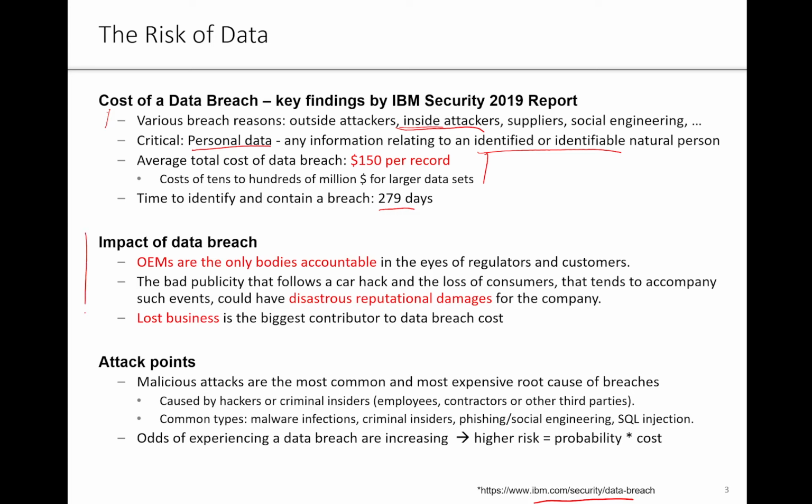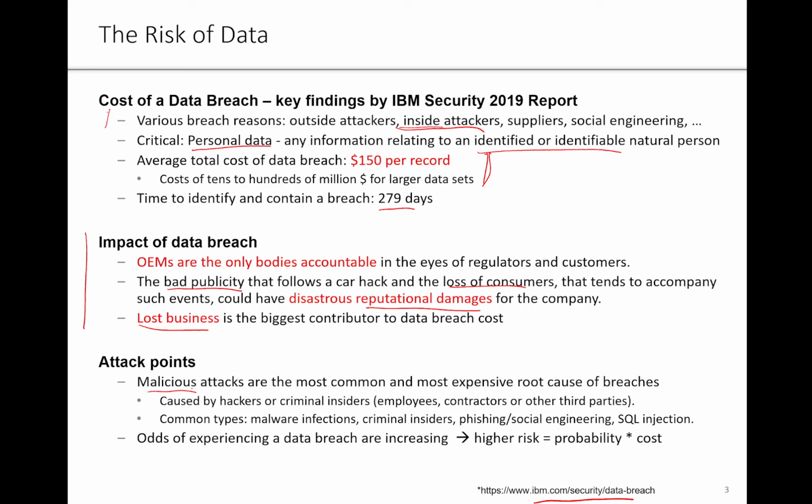So the issues: all the companies are accountable for handling their data, and it's not just that they have to pay people for the data they have lost. Often it's not even the case, but bad publicity, loss of customers, and reputational damage for companies. That's the bigger issue. Lost business is the biggest contributor to data breach costs, obviously. So, what can happen?